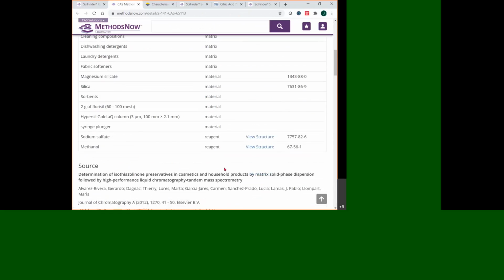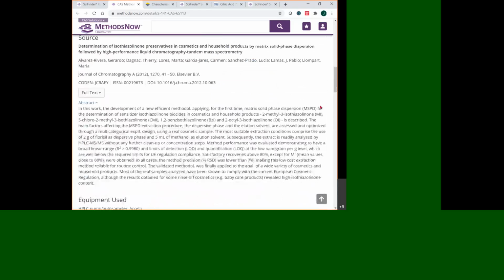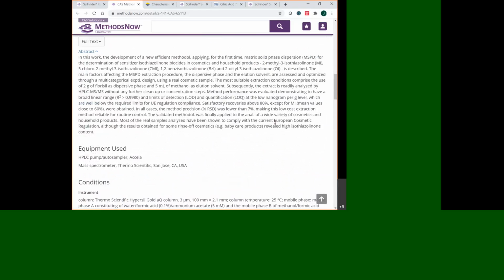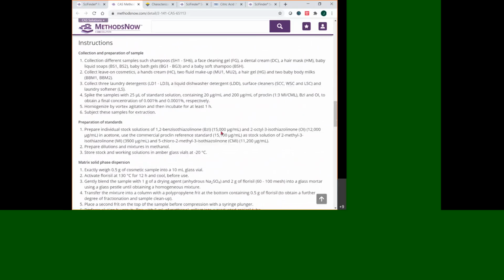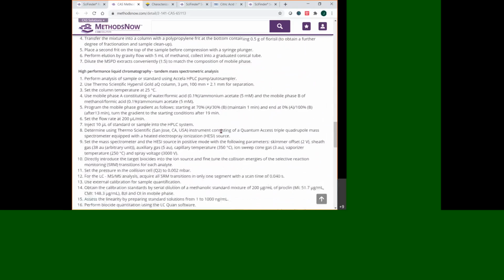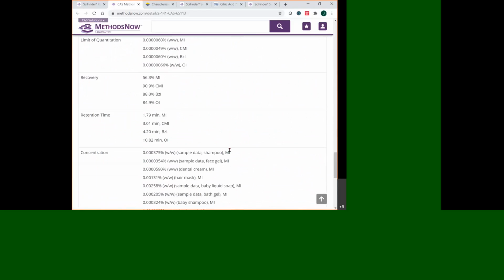If there's a structure involved and you want to view that, you can always view it here on the fly. Nice feature. Source and abstract, the equipment, the conditions, and then a step-by-step procedure for the analysis of this particular compound, including validation information. So if you're into analytical chemistry, this is a great resource to have access to.